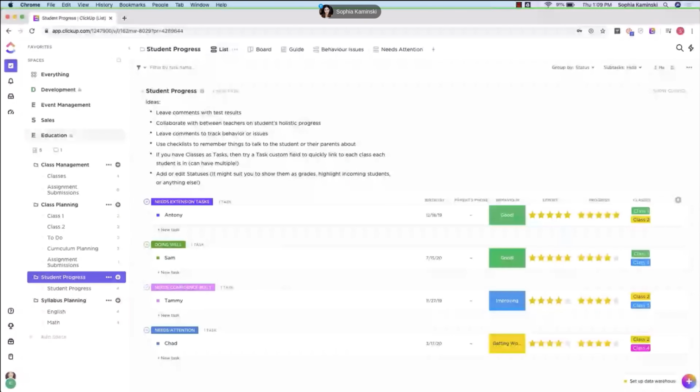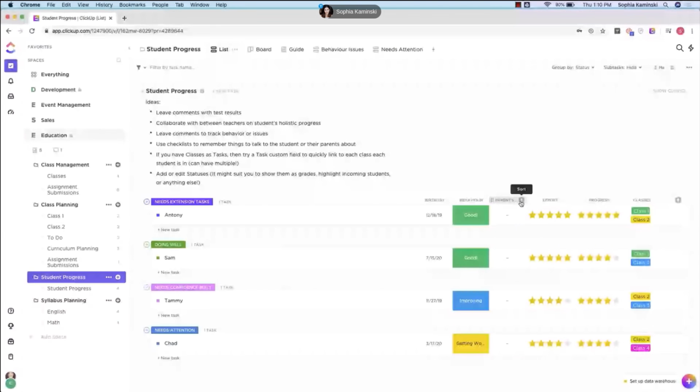In the student progress template, you'll be able to create a task for each student that you're working with so you can monitor their test results, personal development, anything like that. It's really good for anyone that might be having parent-teacher conferences or just wants to have a visual way of monitoring how their students are progressing throughout the course. Here you can see we have custom fields for things like parent phone numbers, drop-down fields for behavioral status, and even a rating custom field. There are lots of ways that you can switch up these columns as well. So if you prefer to see them in a different order, you can always drag and drop them around to change the order.